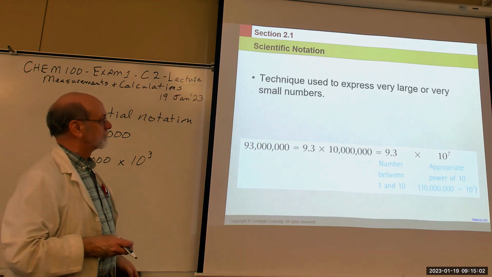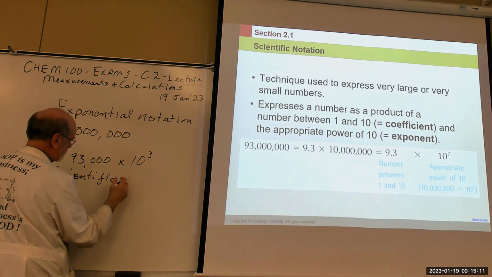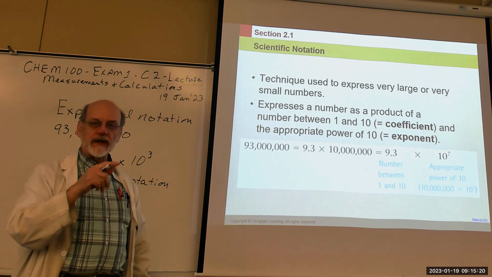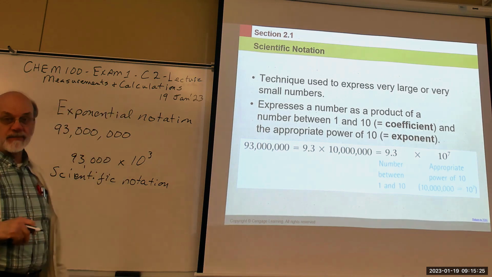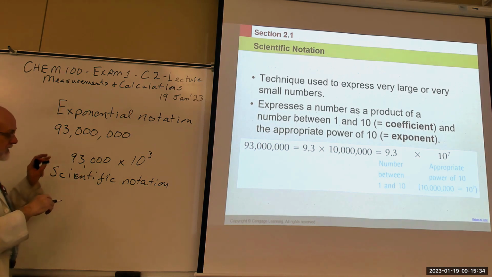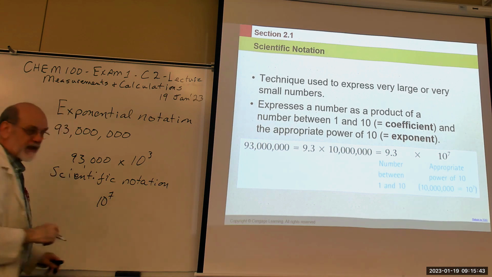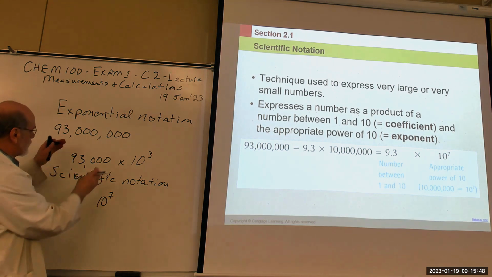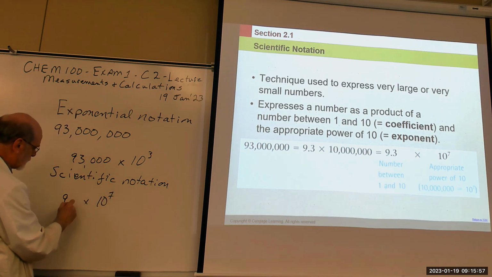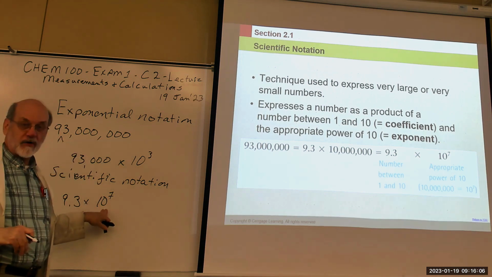Scientific notation is a special case. In scientific notation, the rule is that the coefficient in the number must be between 1 and 10. In fact, it cannot be 10. If it gets to 10, that's another power of 10. Right? So if I take this number and write it in scientific notation, the decimal point moves 1, 2, 3, 4, 5, 6, 7 places to the left. That means the power of 10 is positive. Right? We have stored up 1 million, actually 1 billion, in that number. And what's left is the decimal point has moved to this place right here. And in the process, you've stored up that information in that power of 10.